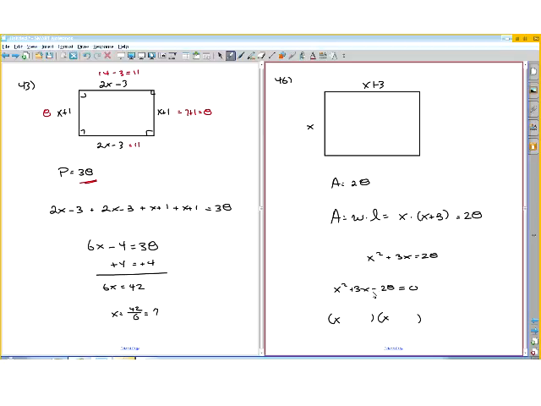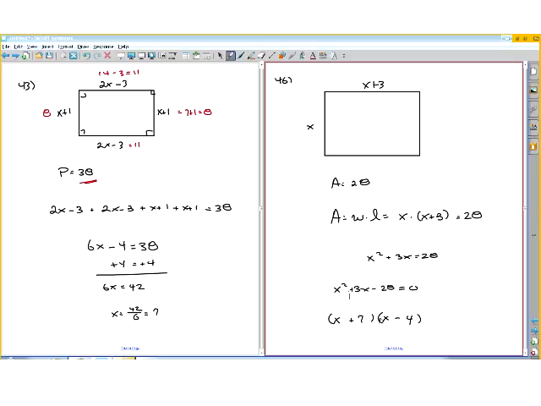Well, 28 minus 1 is 27, so that's not right. 14 minus 2 is 12, so that's not right. 7 minus 4 is 3. Okay, so one's got to be 7, one's got to be 4. Now, is it plus or minus? Since the difference is 3, one of these has to be plus and one has to be minus. But the key thing is it has to end up being plus 3. So we put a plus by the larger number and a negative by the smaller number. And you see that works out.